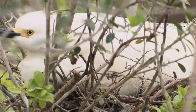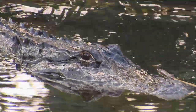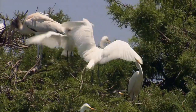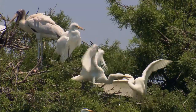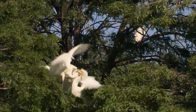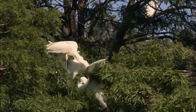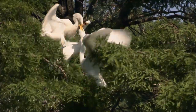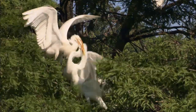Even with the alligators, many chicks will die. As egret chicks mature, they often kill each other. Researchers aren't sure why, but some studies indicate the first two chicks to hatch have almost twice the amount of testosterone as the third. It is common for them to turn on each other and the weaker chick will be attacked and thrown from the nest.